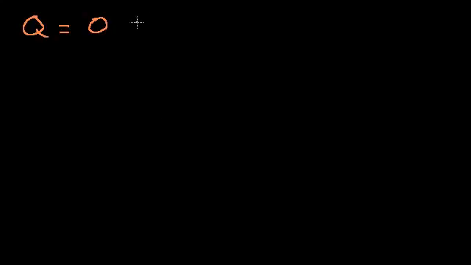So if we go to our definition, our first law of thermodynamics, we know that the change in internal energy is equal to the heat applied to the system minus the work done by the system. And the work done by the system is equal to the pressure of the system times some change in volume. At least, maybe it's a very small change in volume while the pressure is constant. But if we're doing a quasi-static process, we can write this. Pressure, you can view it as kind of constant for that very small change in volume. So that's what we have there.